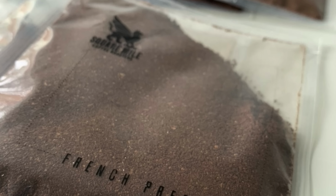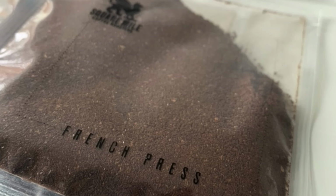While we're talking about things where I have a little bias, I'll give you one more. This year, we've just launched at Square Mile a grind size sample set. For £5, you can have 6 different samples of 6 different coffee grounds, all labelled up to go with the Square Mile brew guides. Things like V60 for 1 and 2 cup, French press, AeroPress, Mocha, Espresso. If you want to understand how or where to be grinding your coffee, these should be super helpful. There's a little card with them just to give you some guidance too. I think for £5, it hopefully will save you more than that in wasted coffee in the future.